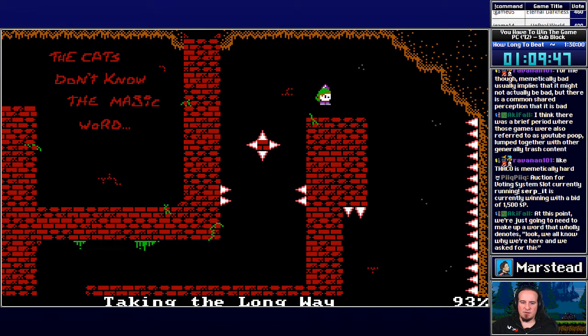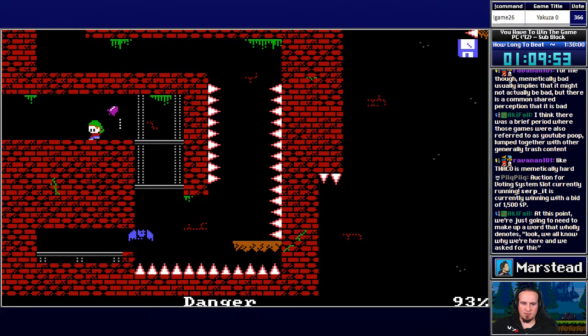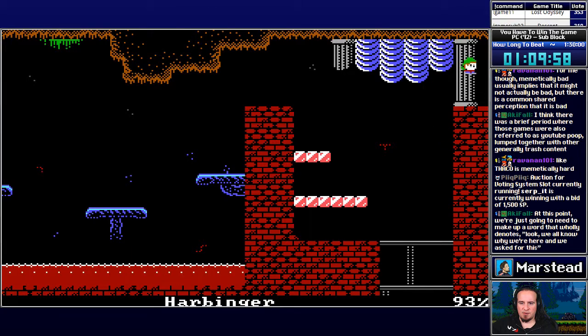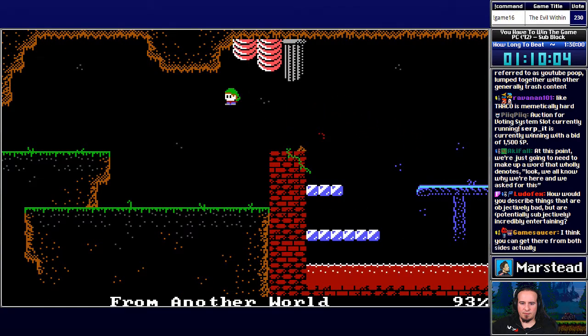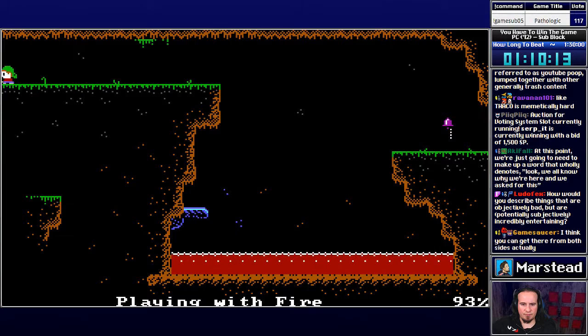Cats don't know the magic chord. So I think that this goes back to the beginning of the game, which I need to go back there to get some pickups, so it's totes worth it. Yeah, because I didn't drop down here before. Playing with fire. This might actually even be it, isn't it? Okay. Now I know.